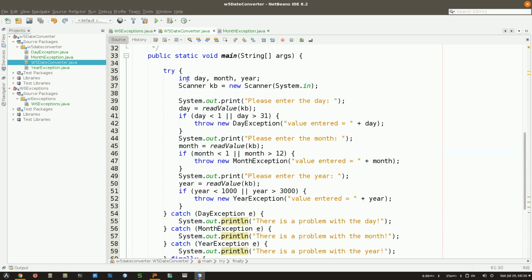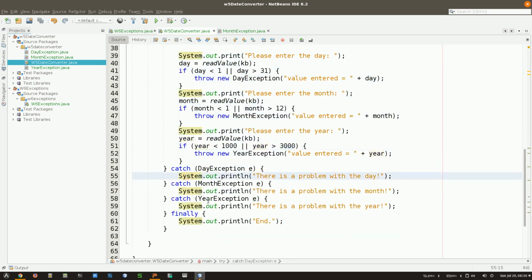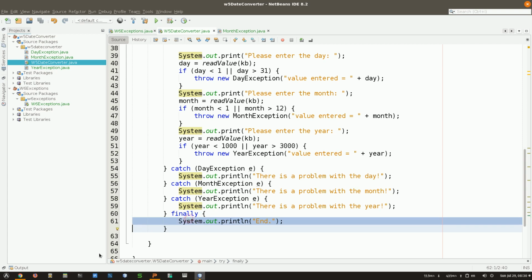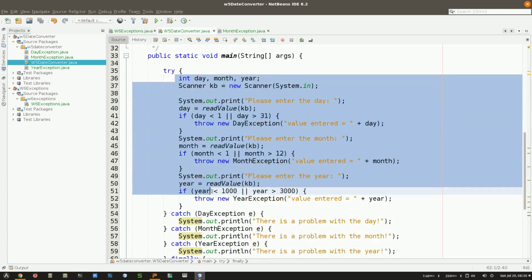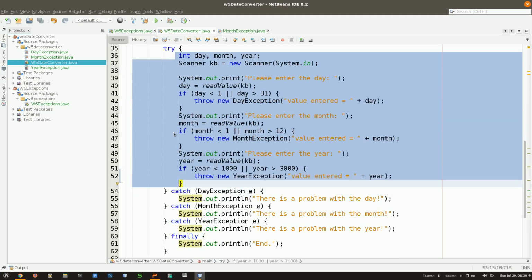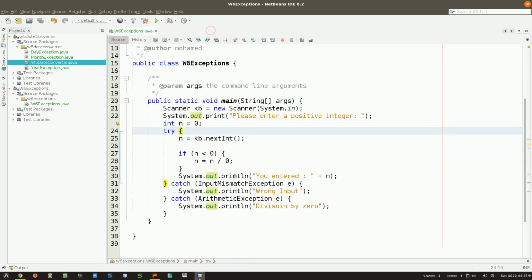If there's an exception, it's going to be caught, go into one of the catches, execute what is inside, then go to the finally, and then get out. If there was no exception, everything went fine, I finished the try, I'm going to go into the finally, and then I get out. So we go inside finally all the time, regardless of whether there was an exception or not. And a good example of why this makes sense is, for example, this scanner.